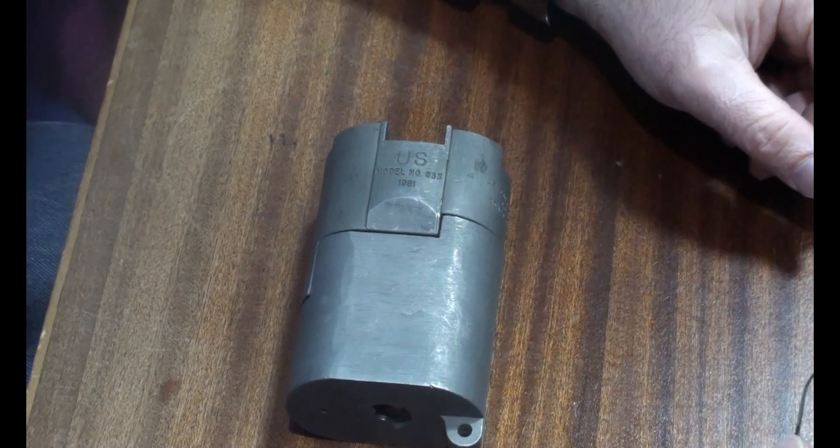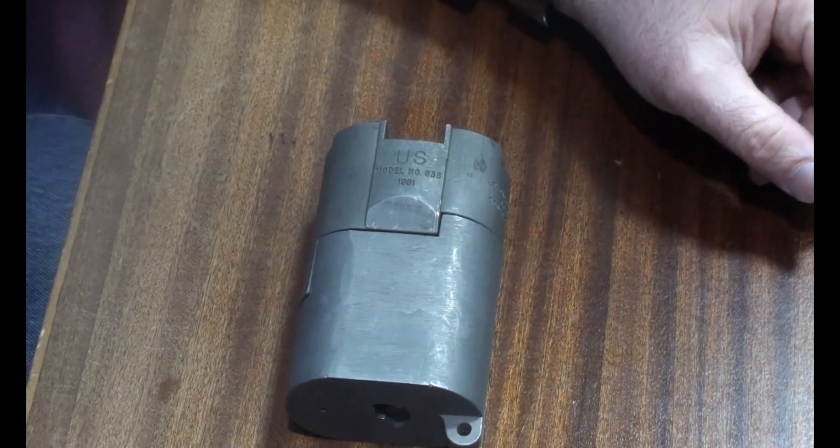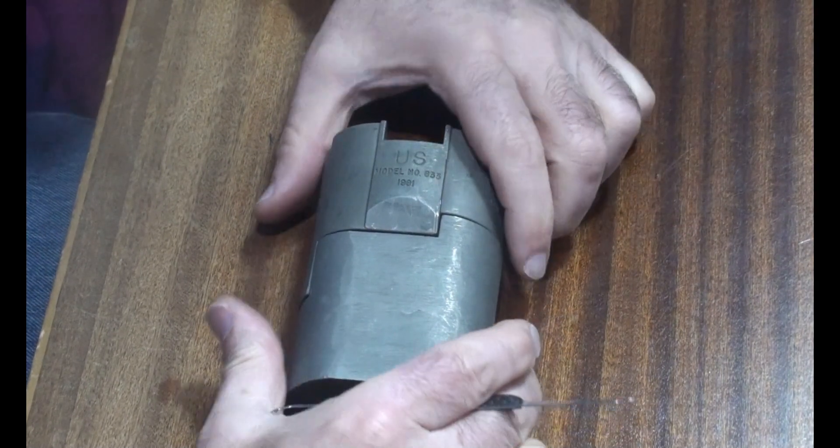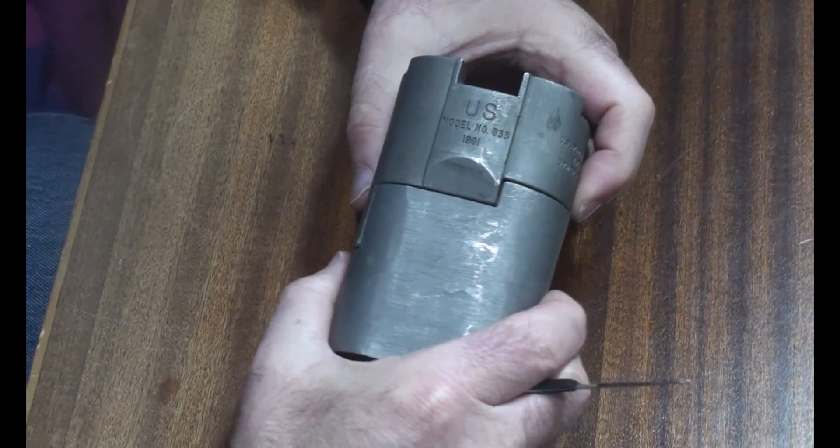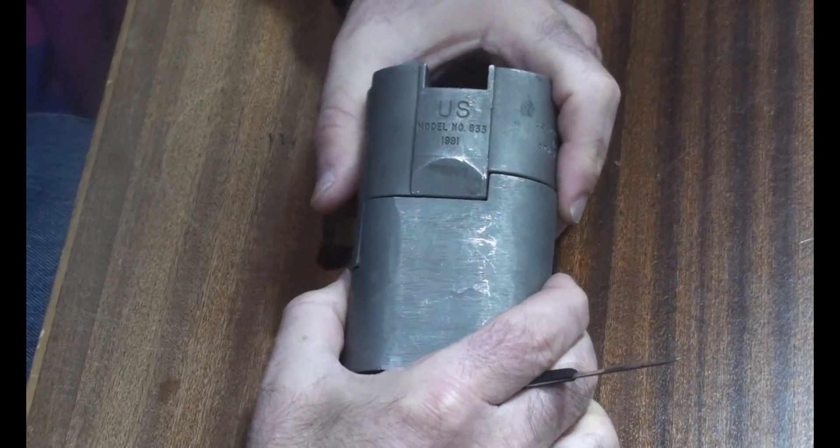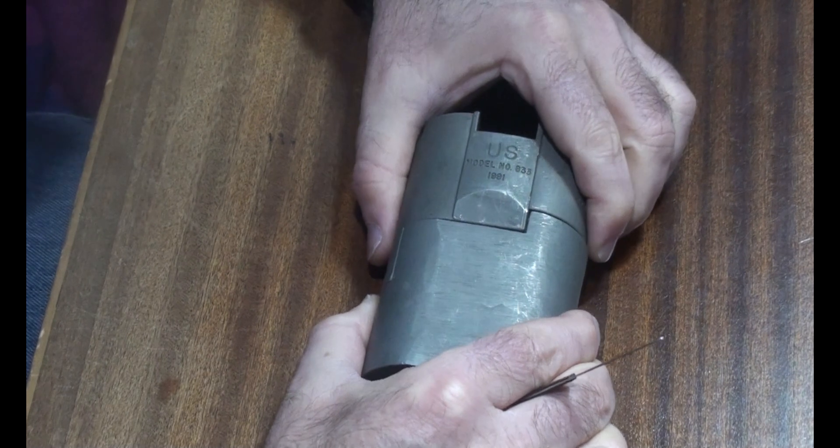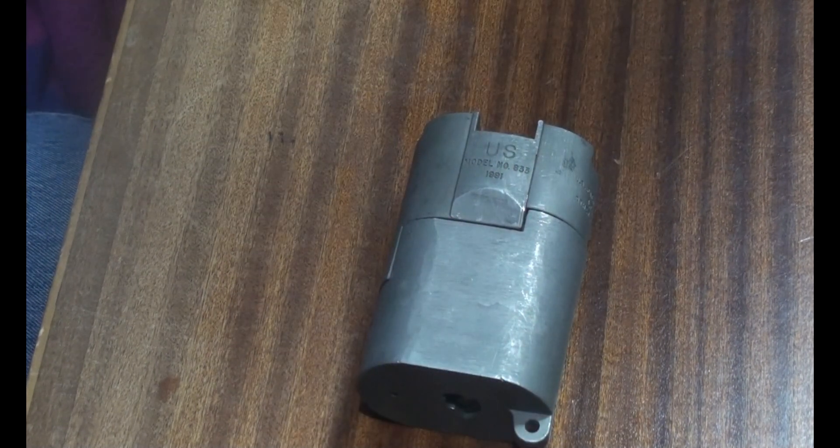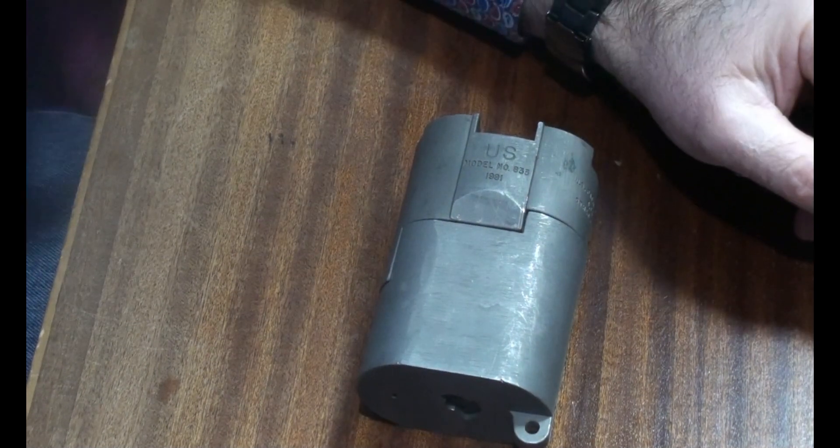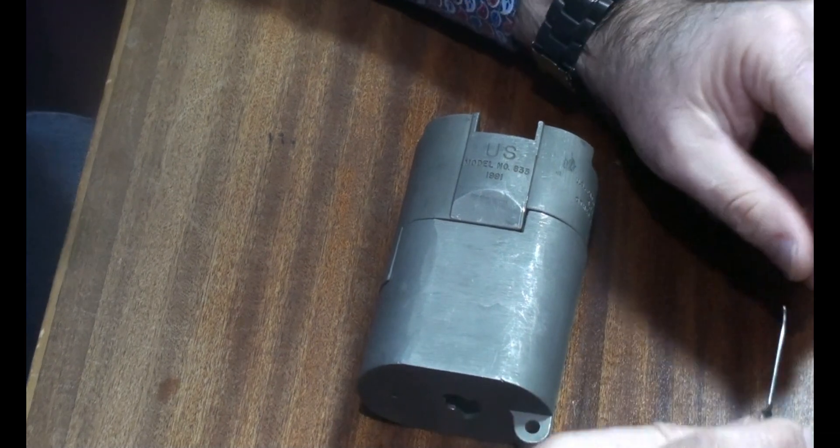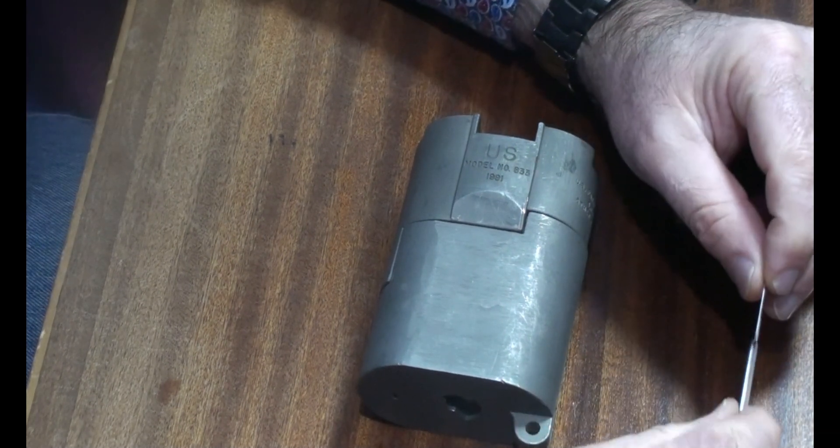Hello there, my name is Michael Maynard and welcome back to Gorilla Picking. Now this is the third in the series of videos that I'm doing for Mick the Pick over in Australia, so if you have seen the first two videos you will know that Mick has sent me over a whole lot of locks that him and his crew over in Oz had had a bit of trouble picking.